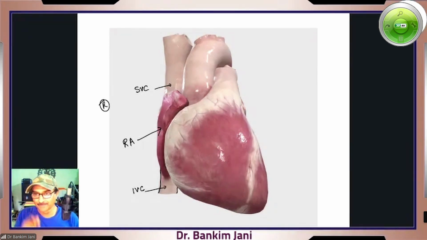No. The thing is, if this is the area of infarct, right? First, where will you get the muscle from? For this, the damaged muscle, from where will we get it? Right? So that's why, because the entire heart works as a single unit. You must have seen that the entire heart contracts like this, right? Whole thing contracts like this. So that's why a full heart transplant, if it is done, then the whole heart is transplanted.